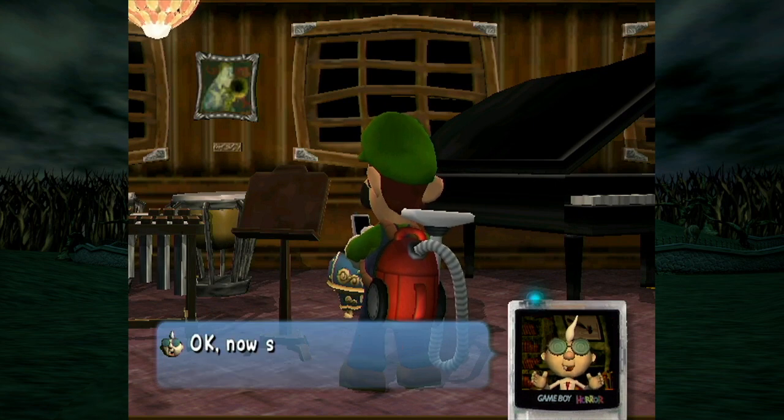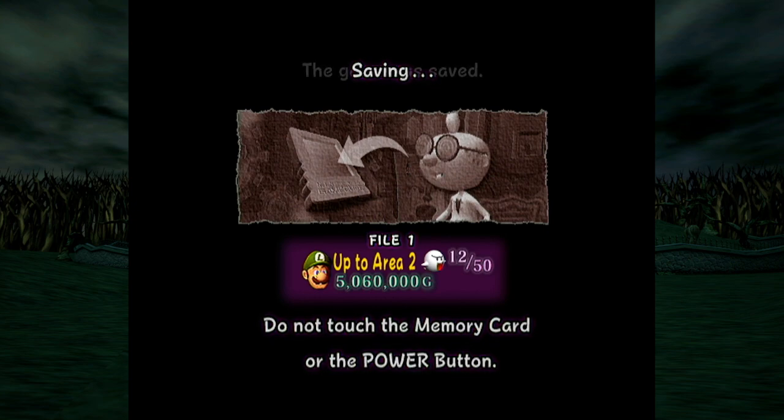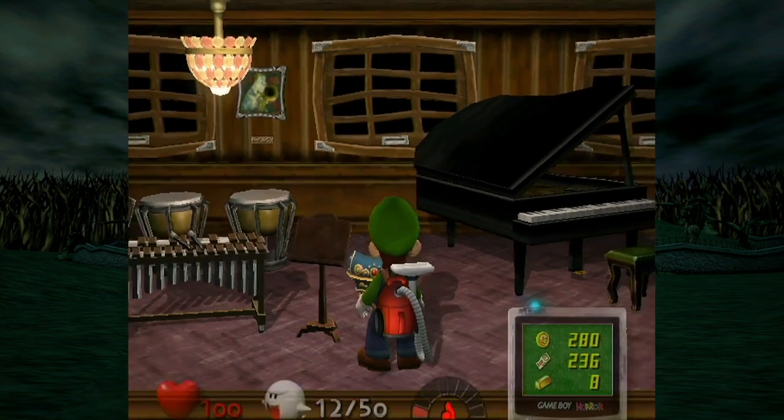Unbelievable. There's no stopping you, Luigi. Okay, now send me the Boo and all the data you got. You got it, but there is another Boo in here, and it's the one that got away from us.